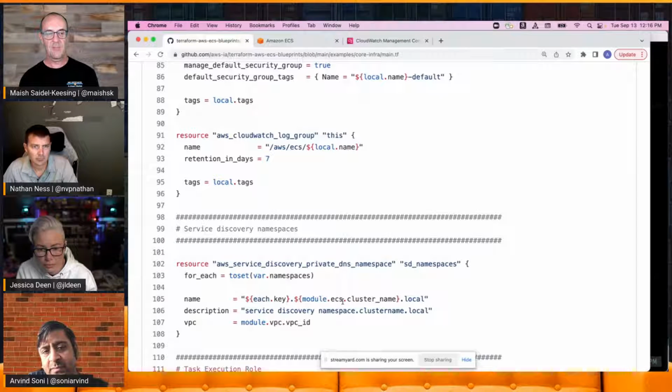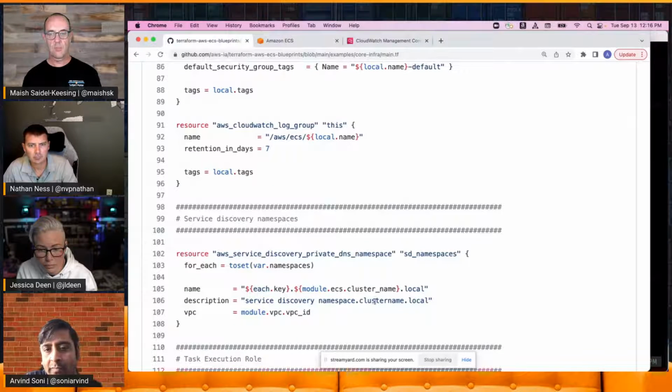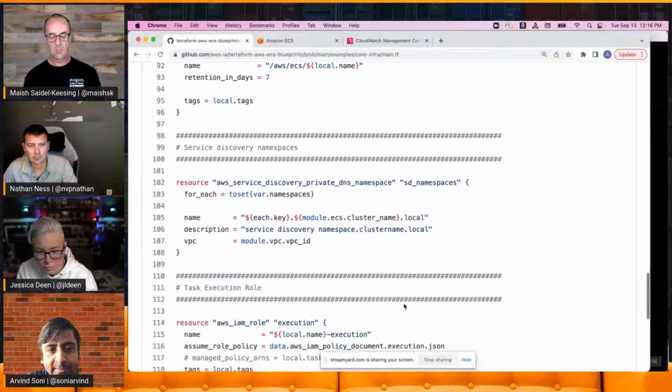A lot of times customers also have used service discovery instead of an explicit load balancer. So we have created some basic namespaces like a default. You can also have some system admin or some my app. Like you can have your own Cloud Map service discovery namespaces if you want. We only create one, a default namespace along with the qualifiers of the cluster name and .local. So it's private DNS. Okay, this is for ECS service discovery. I'll show that as well in the example when we come to it.